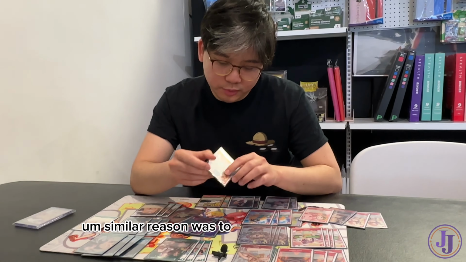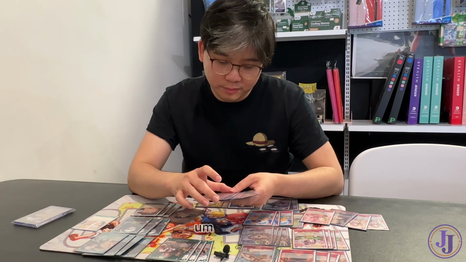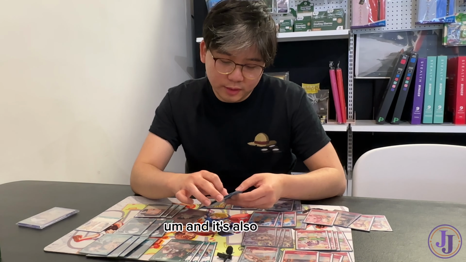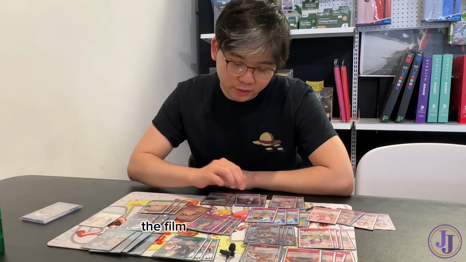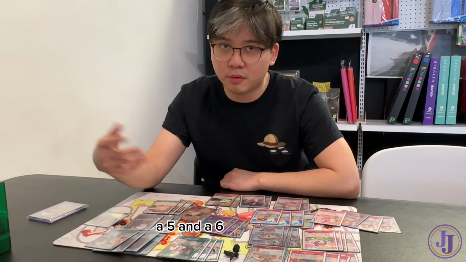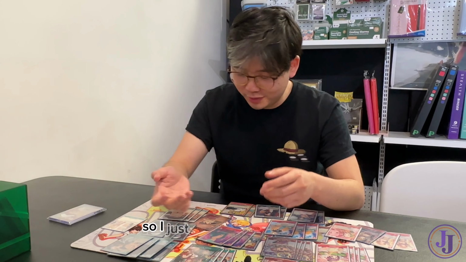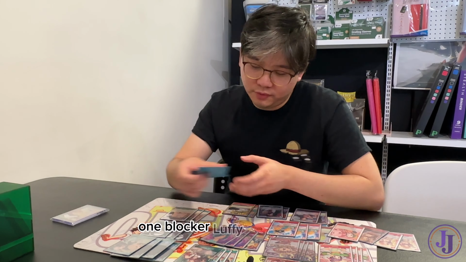A similar reason was to put the starter deck Zoro in. The starter deck Zoro is, I think, helpful against Whitebeard. And it's also helpful against Fire Fist, because if you can manage to use the Filmbrook to pop it out, or even just a Blocker Lore to pop it out as well, with 1 Don on top, if you've got 2 6k bodies, they're a lot harder to get rid of with Fire Fist than a 5 and a 6 or a 5 and a 4. So I wanted to see him sometimes, but Rush Zoro is so good against everything else, so I mostly kept Rush Zoro. I think the other little things are just going 1 Blocker Luffy and 1 Basil.